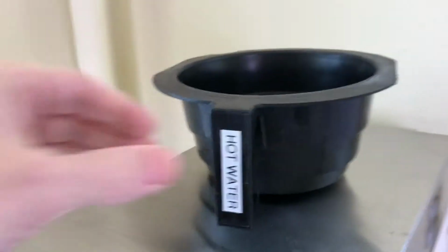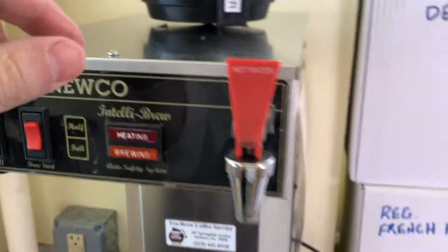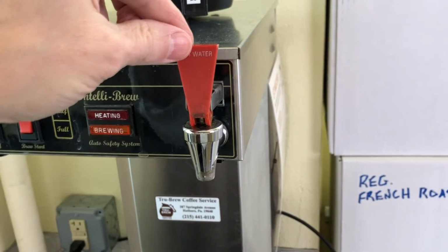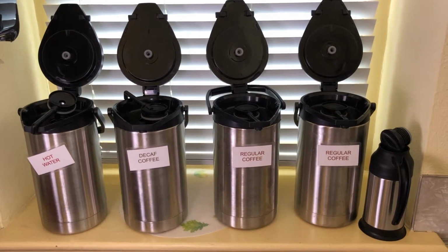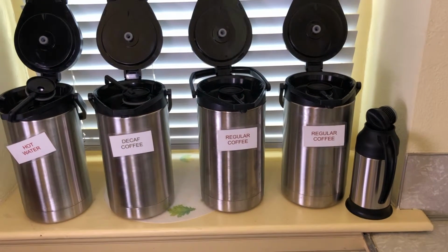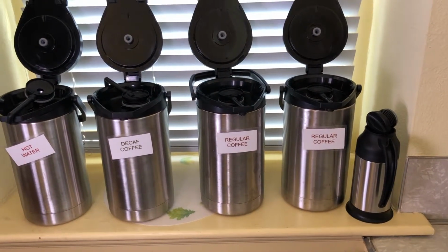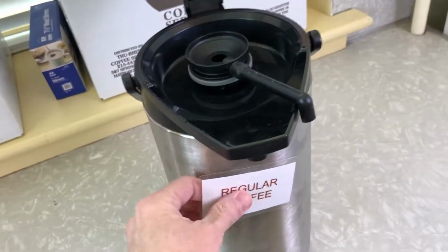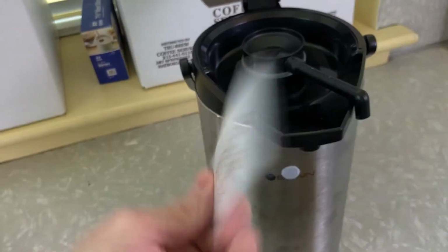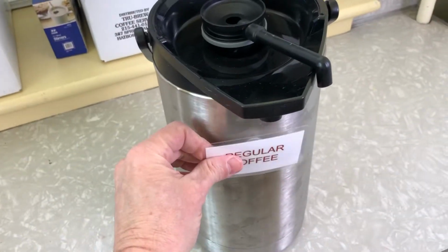Perfect. Now you'll want to look at the front and make sure that this light here is on. This is the main power switch, and it is supposed to stay on at all times to keep the water that is inside always hot. And notice there are two baskets that we use. One is for coffee, the other only for hot water. It's cleaner. There's also a hot water dispenser right here. I'm not going to do that right now because it would scald me.